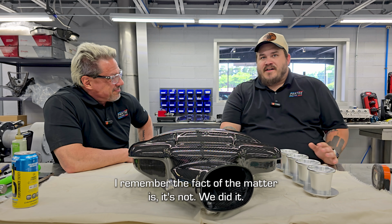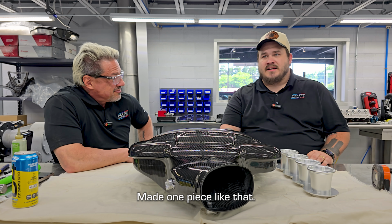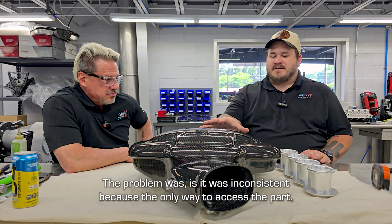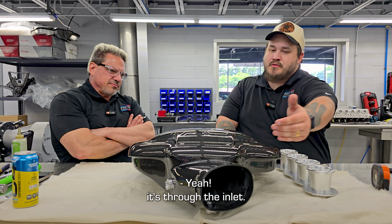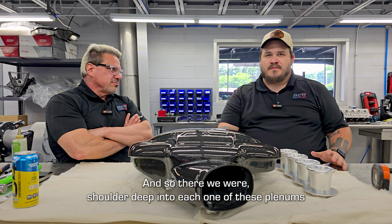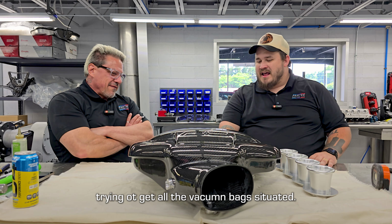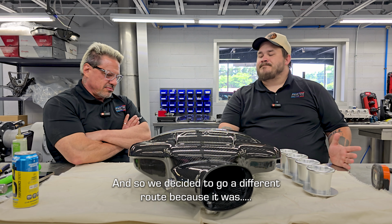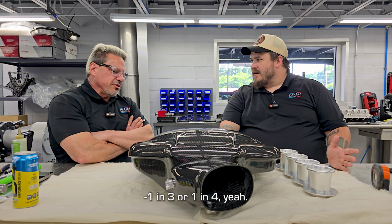Right. I remember. The fact of the matter is it's not. We did it. We sold several of those, made one piece like that. The problem was it was inconsistent, because the only way to access the part as you're vacuum bagging it and getting it all ready to process in the autoclave is through the inlet. And so there we were, shoulder deep in each one of these plenums, trying to get all the vacuum bags situated. And so we decided to go a different route. We had a failure rate of what, 1 in 3? 1 in 3 or 1 in 4.